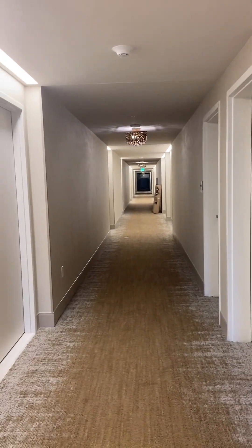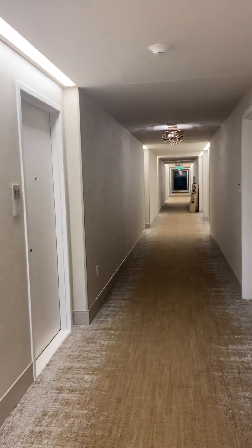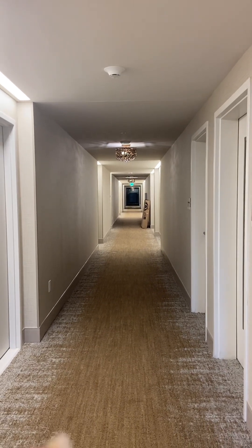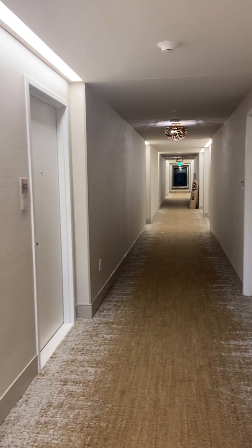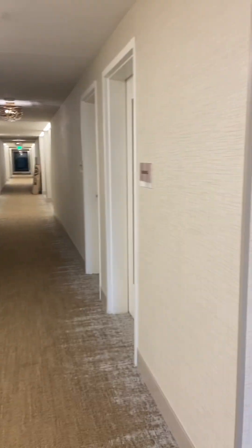We're inside, came in through that door right here. Straight ahead are rooms, but me and my son walked all the way down to the end of this hall — it's all employee area. We couldn't figure out how to get out, so we came back, went outside, and walked all the way around the parking lot to get to the front. It was crazy. All we had to do was come in the door and turn right.